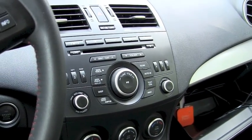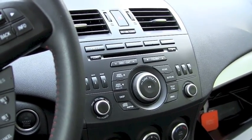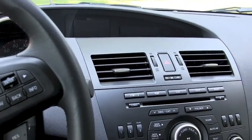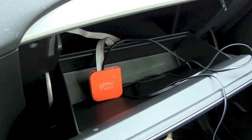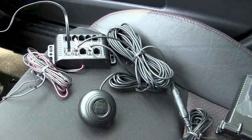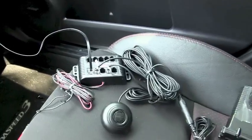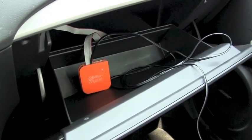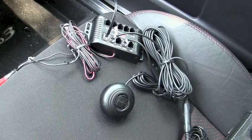Hi, this is the Duke Sip from Mazda Speed Forums. I'm going to show you my radar detector integration to my stock display and steering wheel controls. This is a 2012 Mazda Speed 3 with the tech package. We have the CAN bus triple in my glove box here and I haven't hardwired it in yet, but I have the Whistler Pro 3600 radar detector sitting here on my passenger seat. The CAN bus triple has a wire connected to the Whistler central control unit and I'm going to show you how this all works.